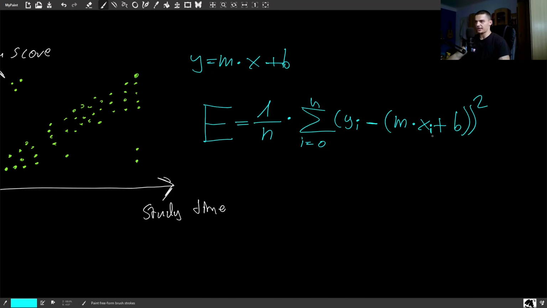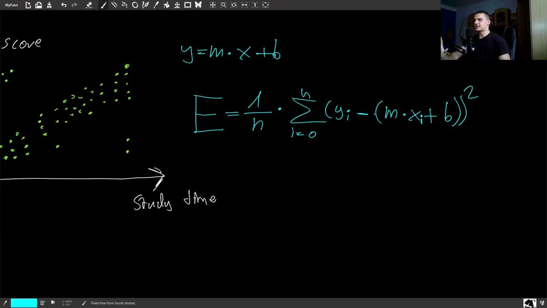And we can add an i here to make it a little bit more accurate. So if you have never seen this before, this is called the mean squared error function. Don't be confused. It's not really complicated. It may look complicated because it's math, and for a lot of people, math just looks complicated.